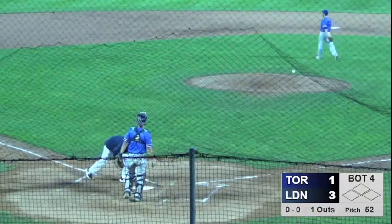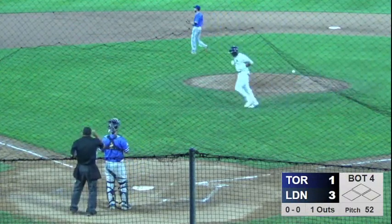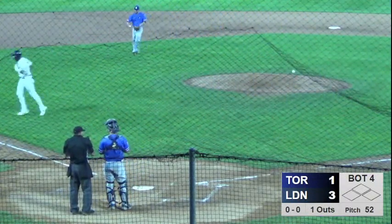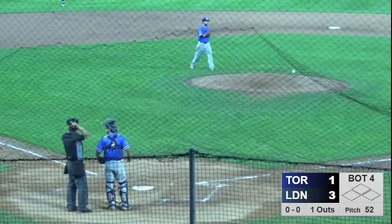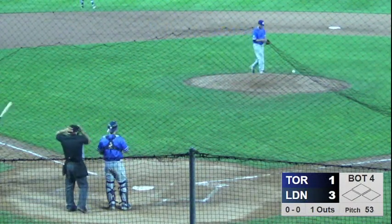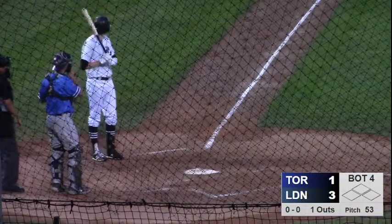Good play there by Grant Tamani, chasing after that ball into left field. Julian Johnson right there hit it pretty deep, I should say, but he was jammed on that ball. He got it in on his hands and just lifted it out to left field. It hung up for Tamani to make the play and record the first out.